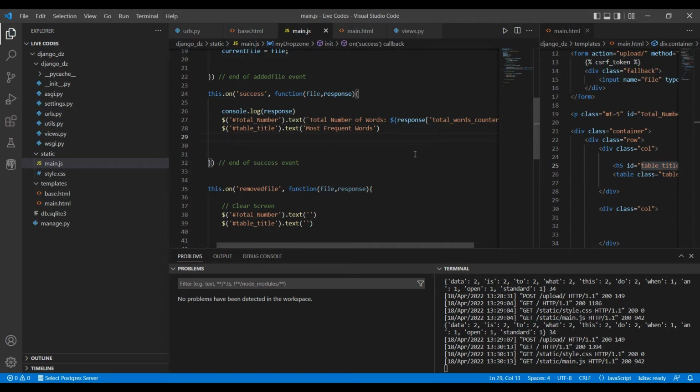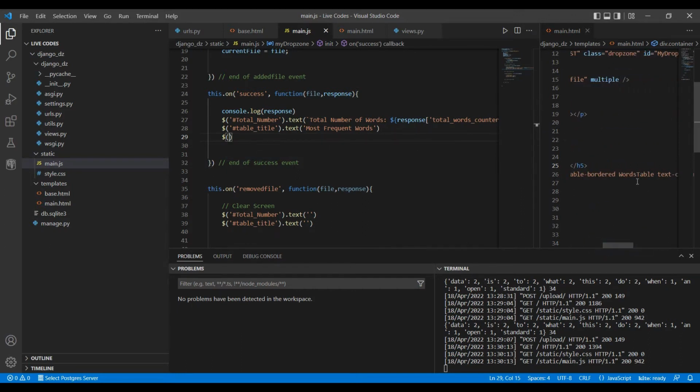First of all we need to make the table visible. So here we have our class for this table. We just type dot words table dot css, and inside that say visibility is visible.